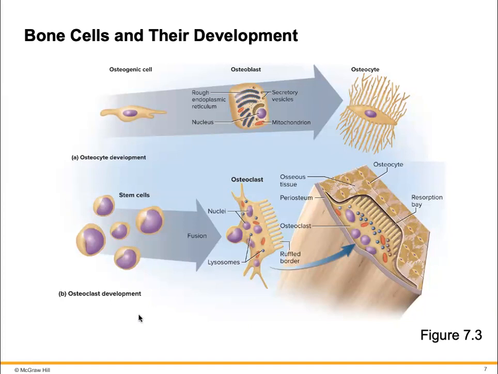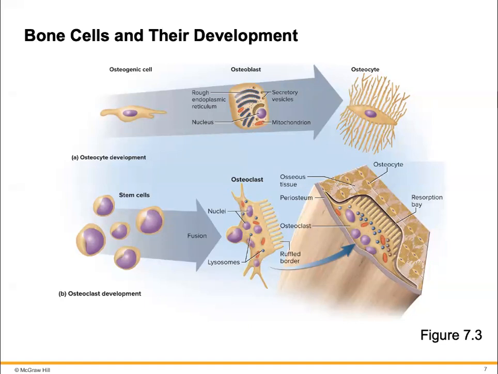The other type of cell involved in our bone cells are osteoclasts. Osteoclasts develop differently than osteoblasts and osteocytes in the fact they come from stem cells primarily from your bone marrow. And that would indicate that they originate along the same lines as our blood cells do. But the osteoclasts are these really enlarged cells, and they tend to be just inside the periosteum. And their job is basically to dissolve the matrix of bone material found on the bone surface.